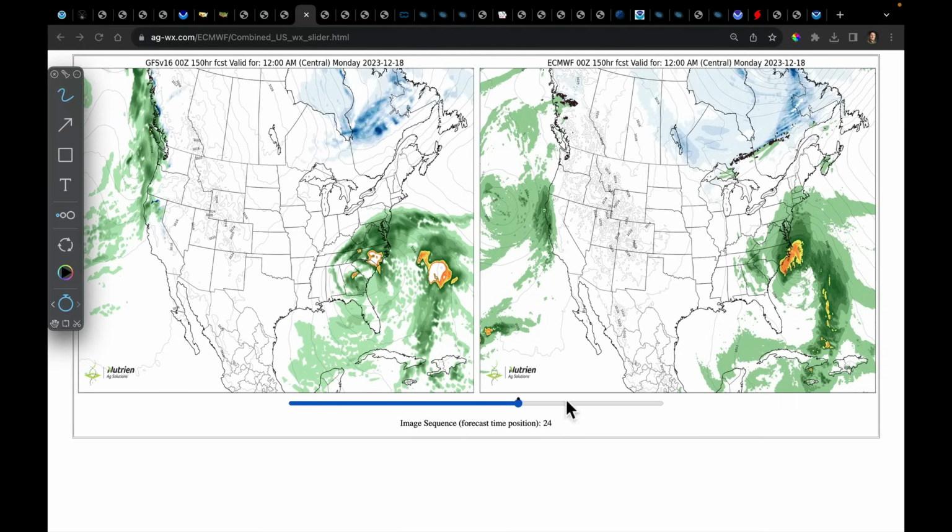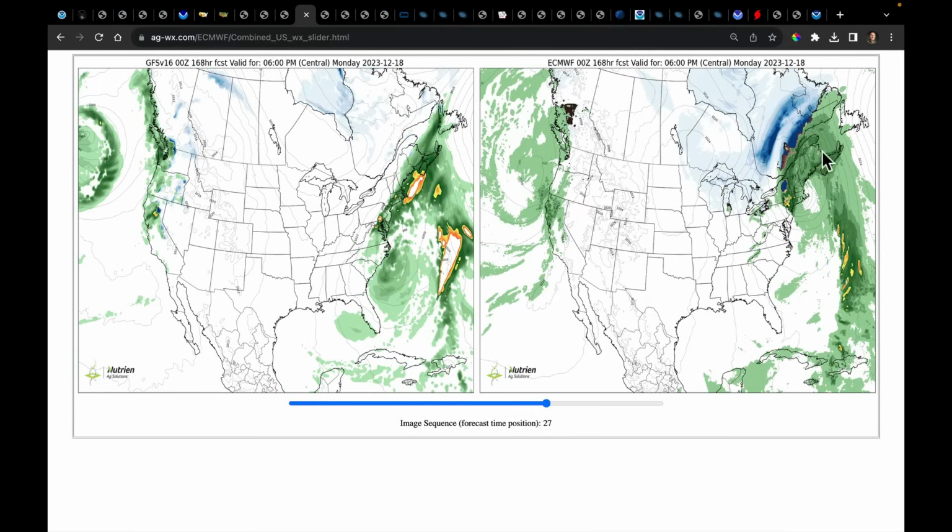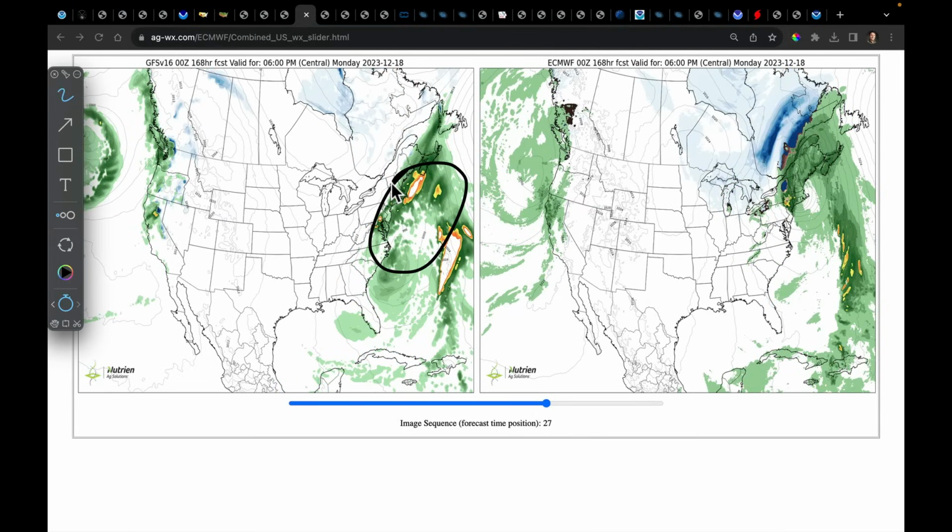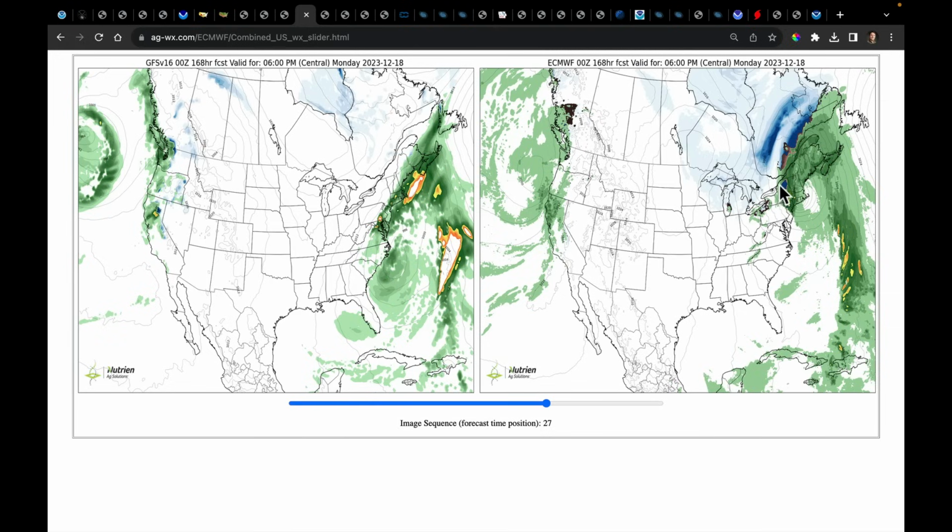Look at how quickly, watch this. Watch this system roll up the East Coast in the European and not in the GFS. See how quickly that does that? Whereas the GFS just opens a broader wave in through here. What's the difference? Snow. Draws in enough cold air for some snow on the backside. And a much more rapid ascent along the East Coast of the United States. So that's out a week in the forecast.